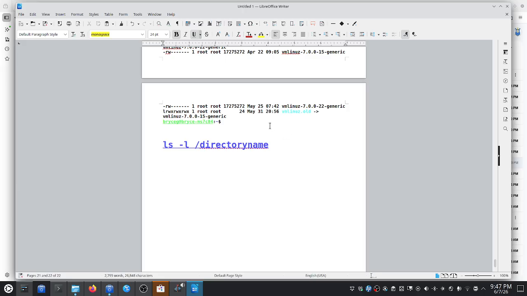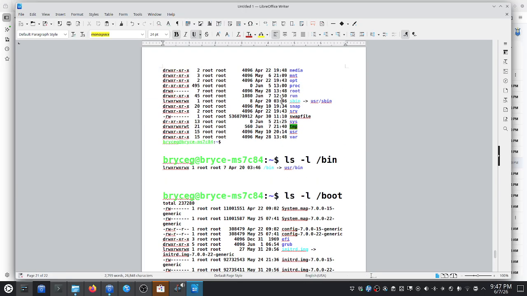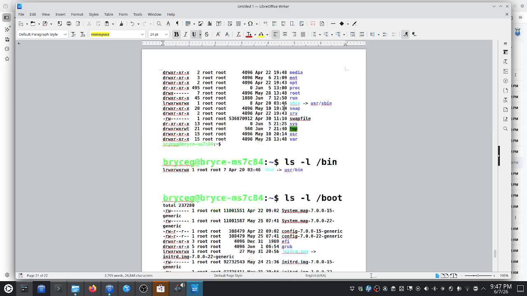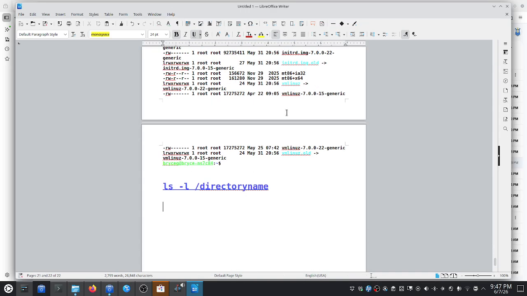So I am going to go through the directory list, lock, stock, and barrel, and I'm going to type them out plainly in these, no bold, no underline, that kind of thing.